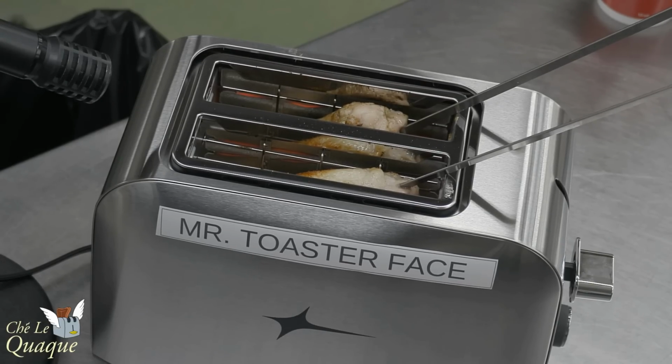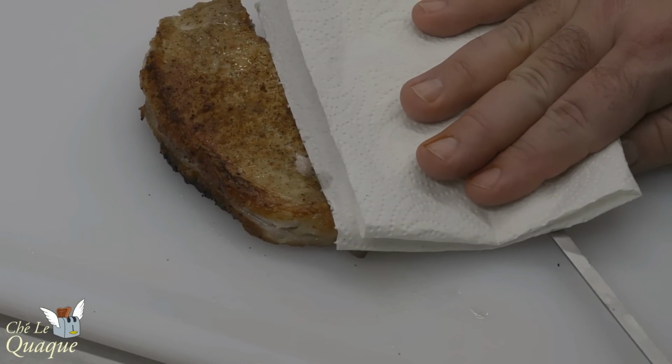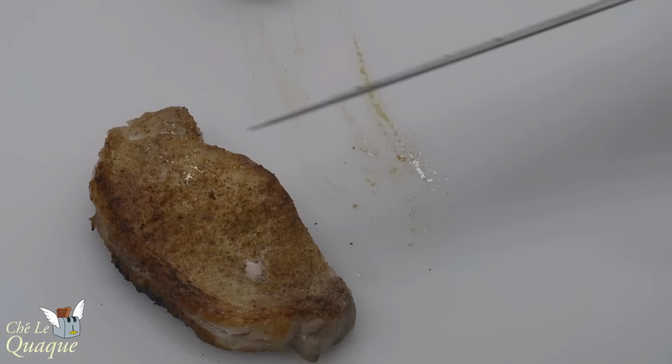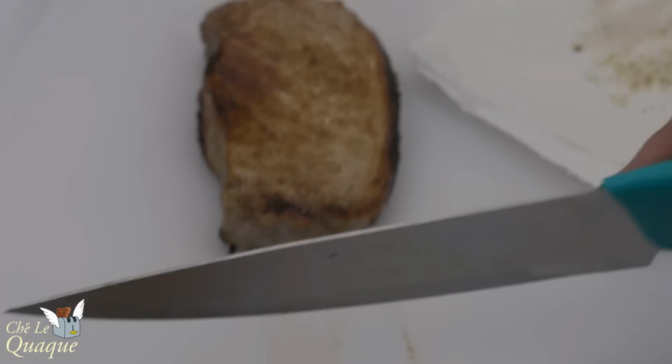It's as relaxing as a fireplace in the winter, with the added benefit of pork steaks. So let's see how we've done. Now, this is just Bubba J's Super Seasoning. This is Bubba J's Super Seasoning and some blinker fluid.